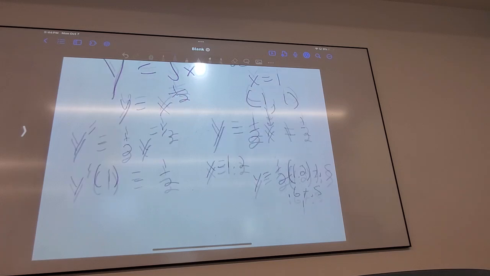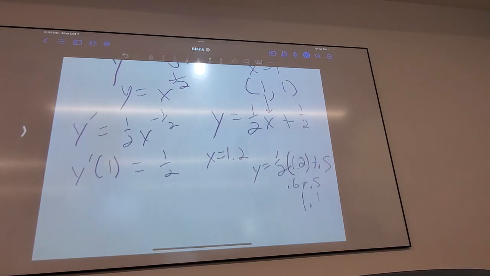Can somebody please do the square root of 1.2 on your calculator? 1.0954. Doesn't that round to 1.1? Are we exactly right? Are we pretty good for government work? Yes. Okay. Of course, I would for the government. But government's pretty strict.